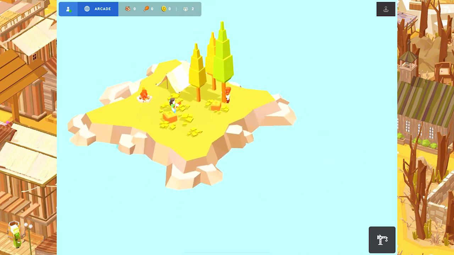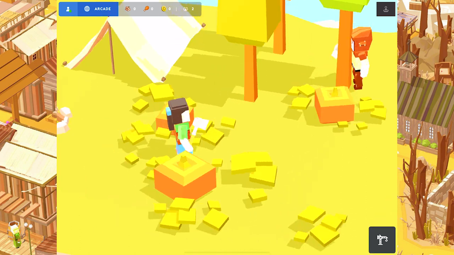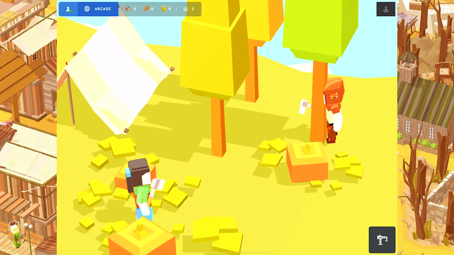If I rotate the map here, you can get really close and see your characters, and you can see that they are chopping the wood down. Now this is the pace of the game when you start off.